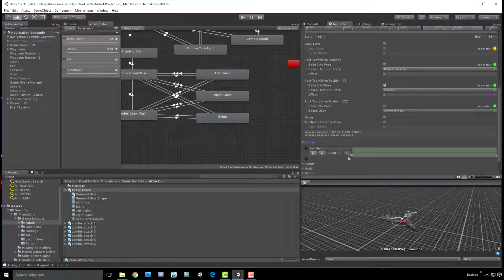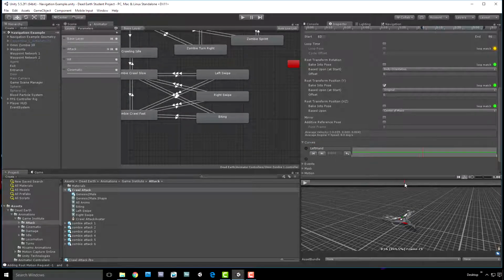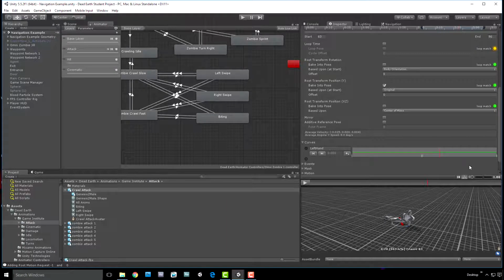And then I'm going to seek along to the point in the animation where I think the hand should be doing damage, and I think it's about here, right there. I'm going to put a keyframe. Then I'm just going to come back one frame and add another keyframe there. And then I'm going to seek through again. I think probably the hand should stop doing damage about there. So I'll add one more keyframe, skip forward another frame, add another keyframe, and then those two keyframes in the middle, I will set their values to 1. And if you don't know what I'm doing here, it basically means you skipped a lesson a while ago where I described how these curves are used to apply damage.